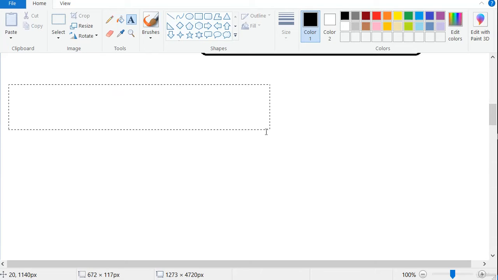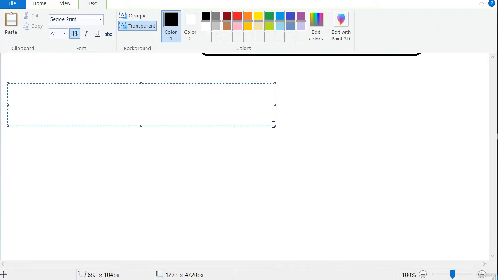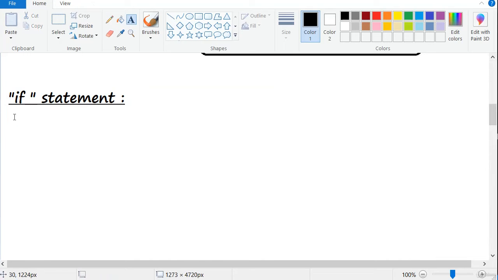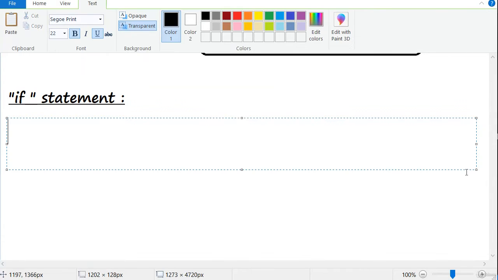First, we will discuss the if statement. The if statement is a decision making statement which is used to execute a set of statements based on the given boolean expression.